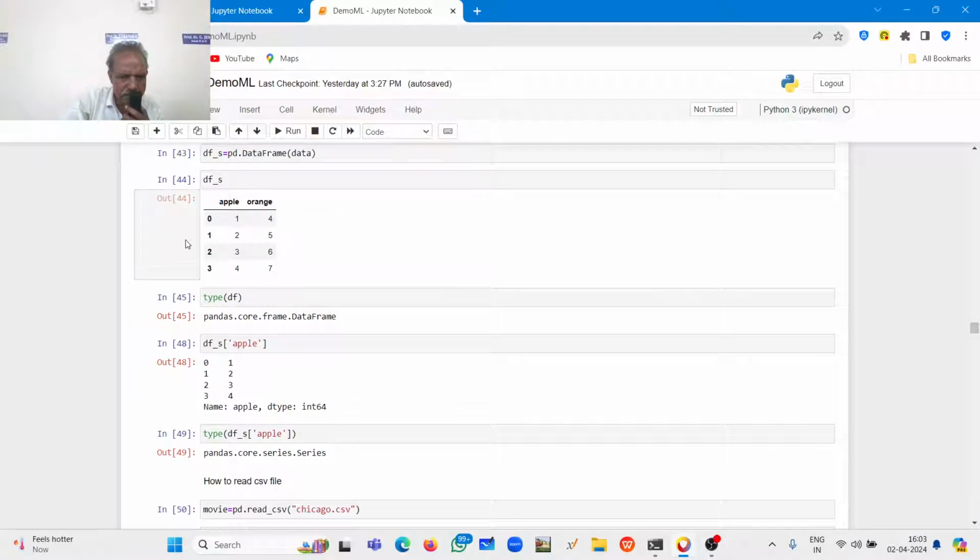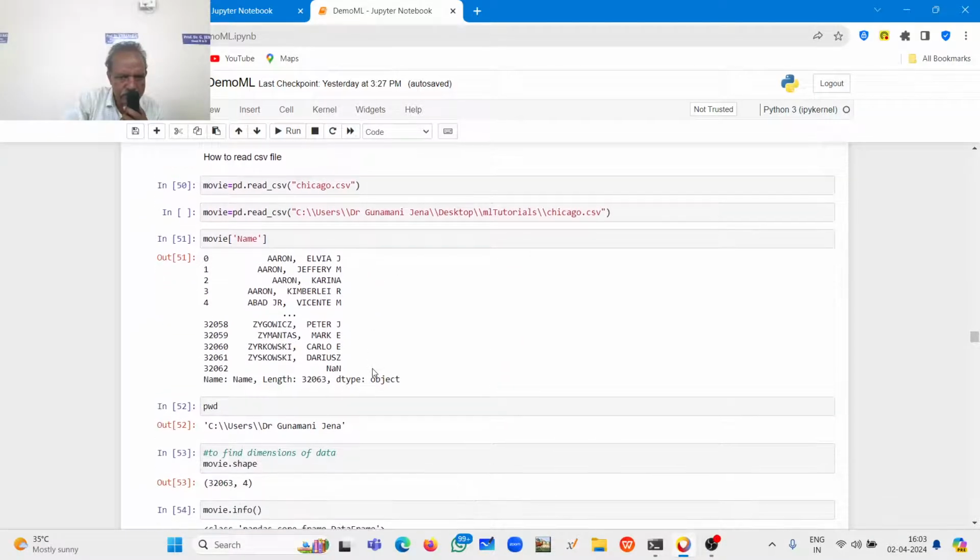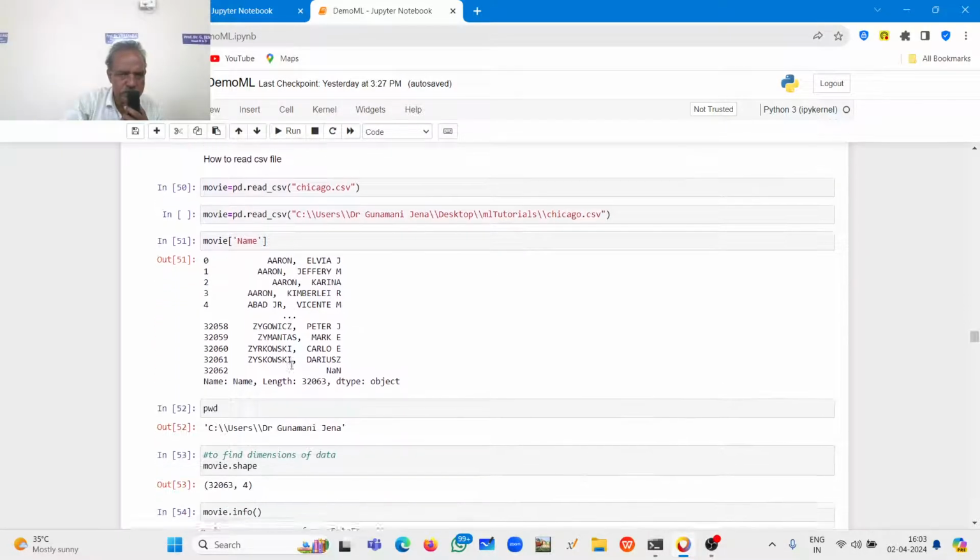So if you see what is the data type of this df, it is showing pandas.core and all the things. You just click here and control enter, so it will run. Suppose under this df underscore s, I want to check only the value of apple. Then in that case, you write df underscore s and under square braces, under single quotation, apple, then apple value only comes here. Similarly for orange also you can get it, the type also you can check here. Now you have done how to create the various data frames and how to go for the various operations on that one.